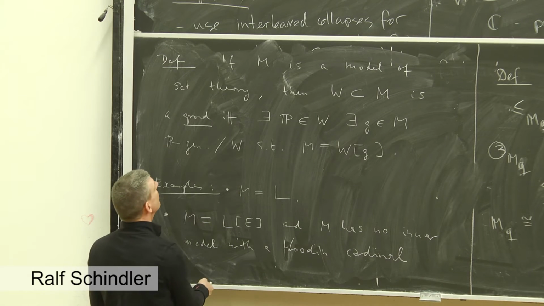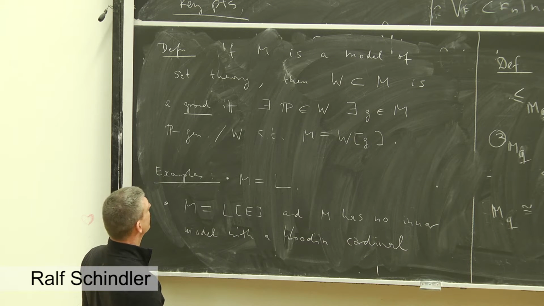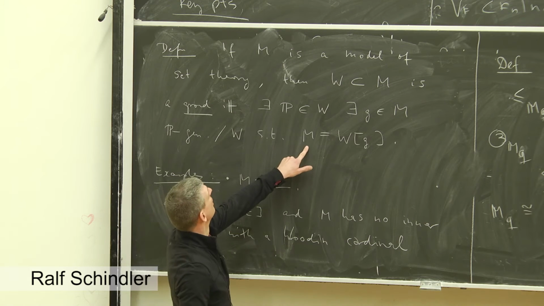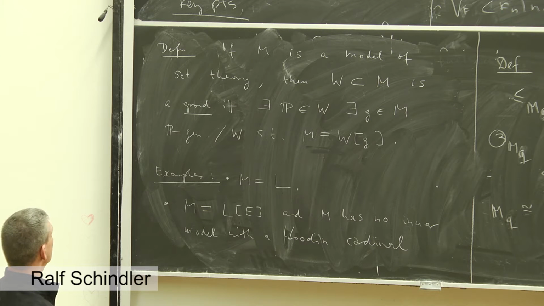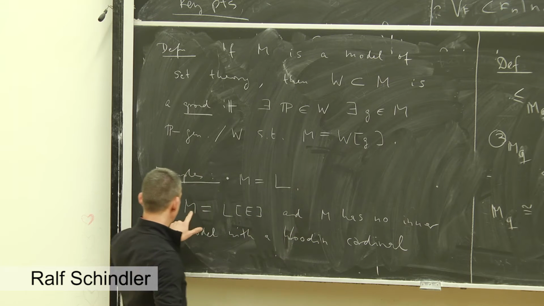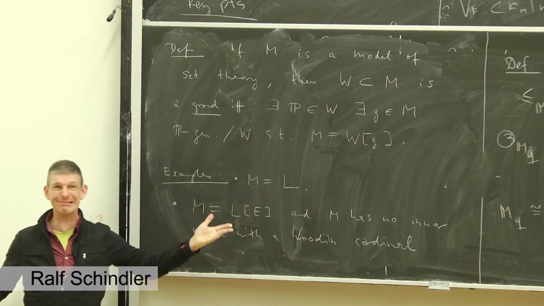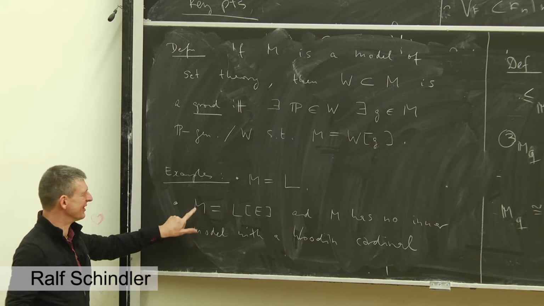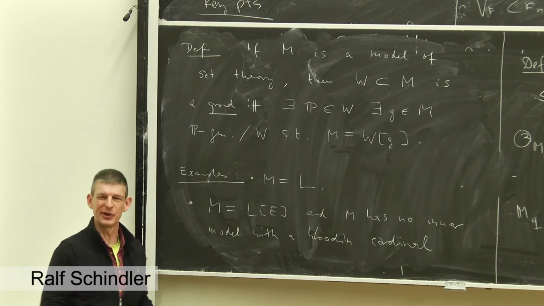Then there is no non-trivial ground. I'm about to tell you that there is no non-trivial W. Let's just look at such an M, and now the statement is there is no non-trivial ground: every W is equal to M, okay?